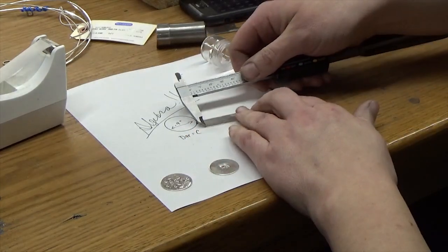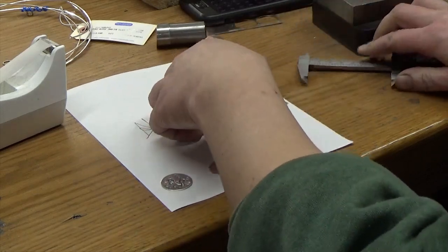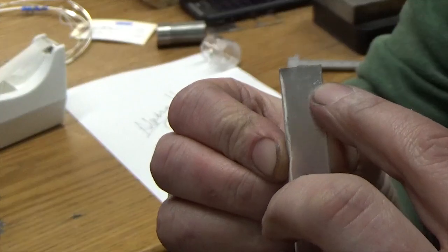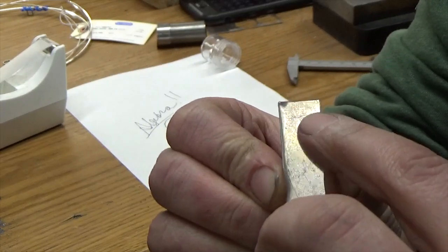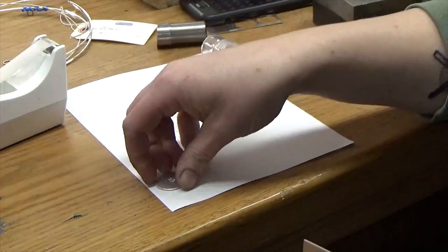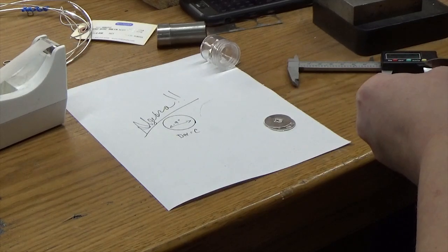On my 3 inch piece, I'm just going to go ahead and scribe it. So I've got a little scribe mark right here. It's not completely perfect, but I know on this side it's fine. So what I'm going to do is instead of just cutting straight across that, I'll use a pair of shears and give a little bit of extra room to give me room to file. So this right here at 2.82 should be the perfect circumference to fit on these discs. Let's go ahead and cut these off — give it a little bit of extra room.